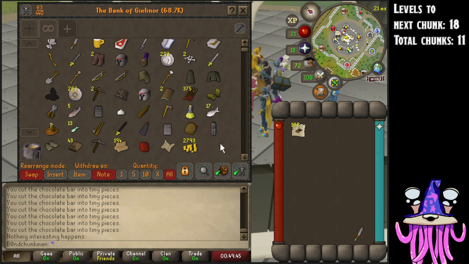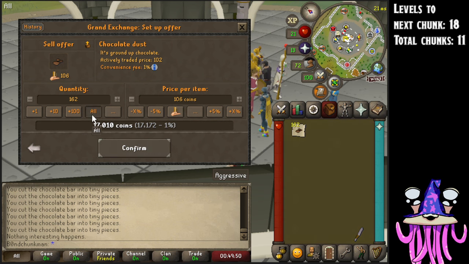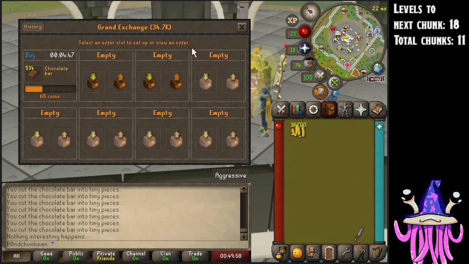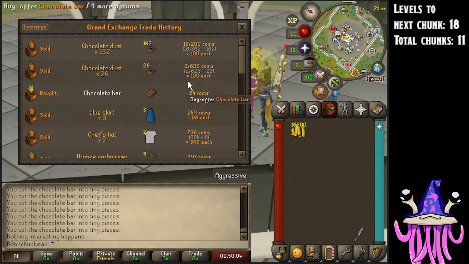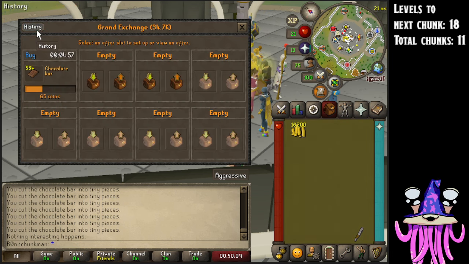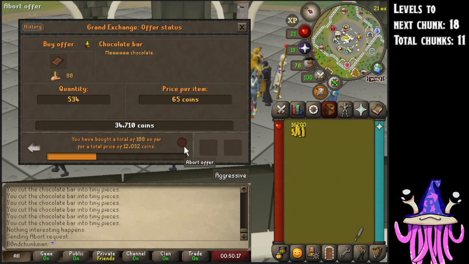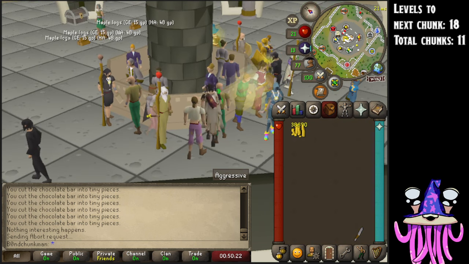Alright, that's all our chocolate. We only ate one of them. But we should have a good chunk of money now just from selling this. Let's try to sell that at 100. That'll make a nice 16k. And it did. How much did we buy that for? Well, we earned like 16.2, and we spent 12.0. So we earned like 4,000 right there, which is pretty nice. But nobody's selling good chocolate at the moment, which is fine.